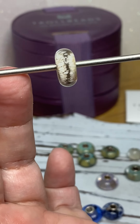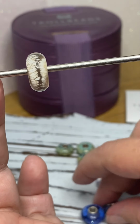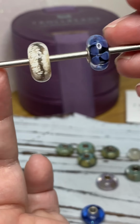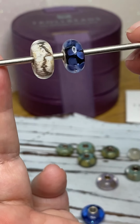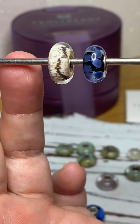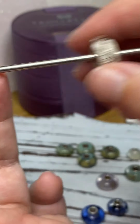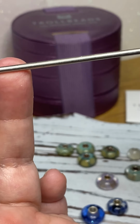Can go well again with the Mamma Mia, or it would look really nice with this particular bead. Again, just a nice neutral to then let some of the other beads take the stage, some of the silvers that I purchased from the sale.